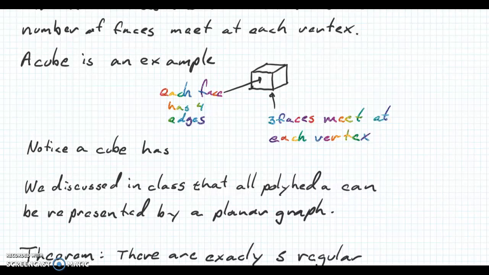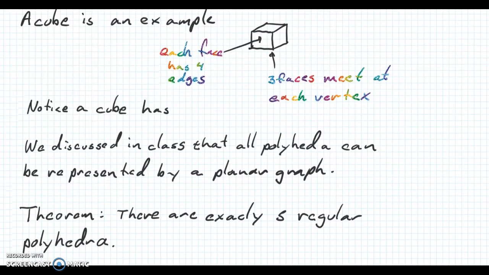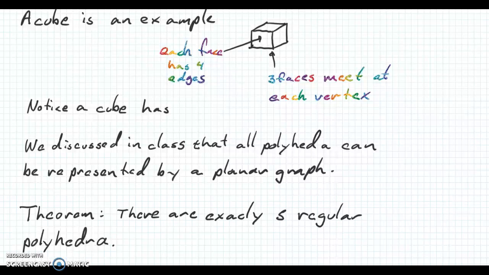So notice a cube has that. Each face is the same, each vertex is the same, and I listed all the possibilities in class the other day. But it's surprising that there are only 5 platonic solids, only 5 regular polyhedra in existence. You can't make any more, and this is an old fact. This was known to the Greeks. In fact, the conclusion of Euclid's Elements, like the highest thing you learn out of Euclid's Elements, is that there are exactly 5 regular polyhedra.